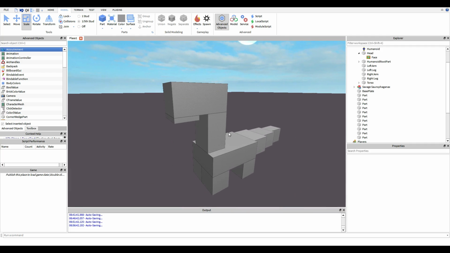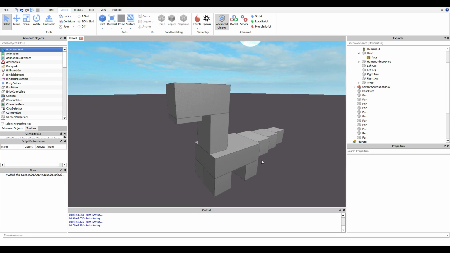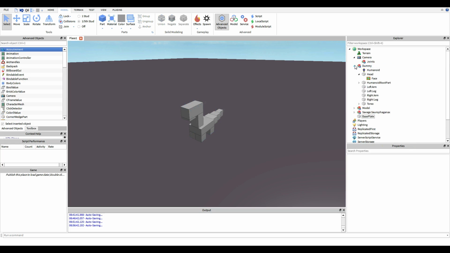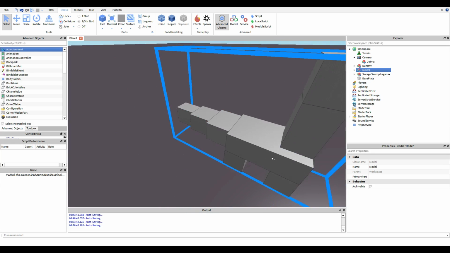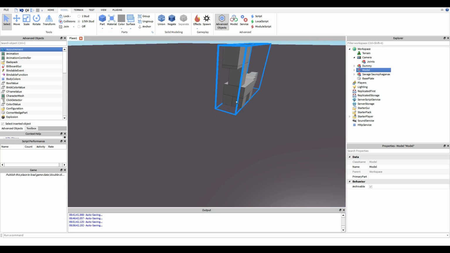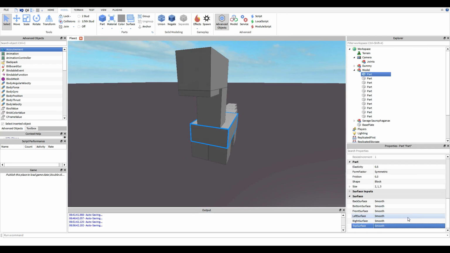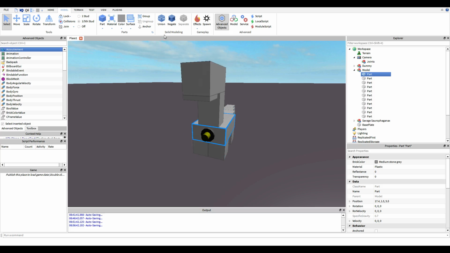Alright. Here we go. We have our model, right? Now, once you make your model, highlight all of it and group it. This is your model. Grouping makes it organized. And what I meant earlier about your torso facing forward: it has to be facing forward.